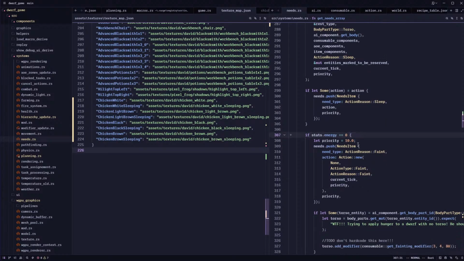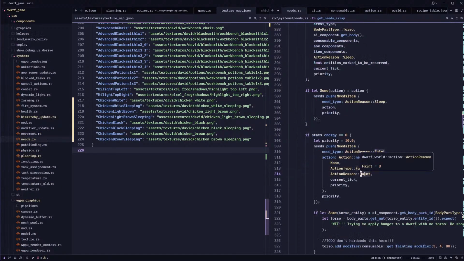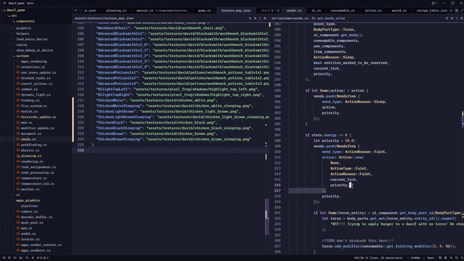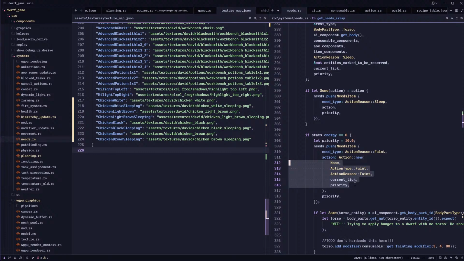Here if it's 0. We have a new action to faint. I guess this action of fainting... as an animal, you should have a way to go to sleep, which is kind of like faint, but get reasonably recovered.